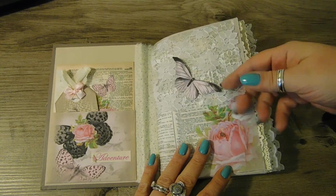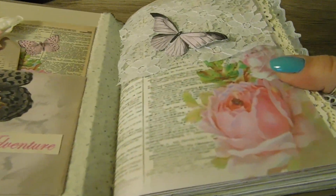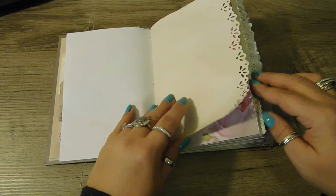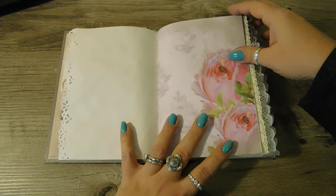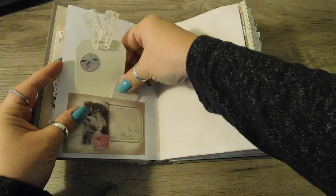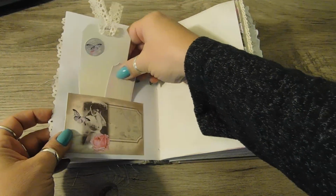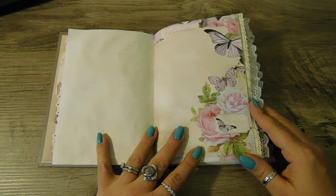Here is my lace flip, and I just added one of her little butterflies on there, and it kind of looks like it's just flying off the page. But that was really pretty. I did some edge punching. Here's another one of her background pages. And I made some tags, and I just added some crocheted trim. There's one of her little tickets. And you do get 4 tags in her kit also that I just embellished.